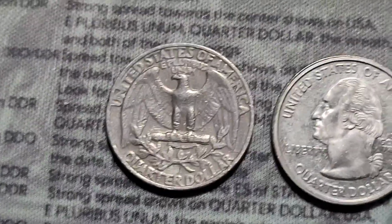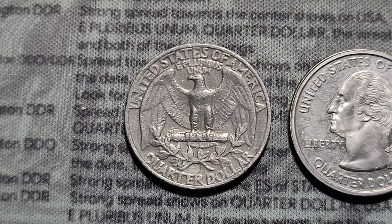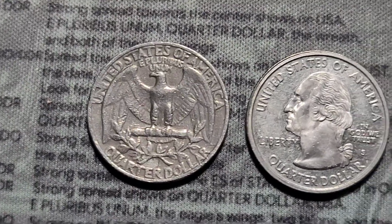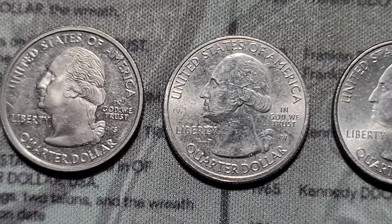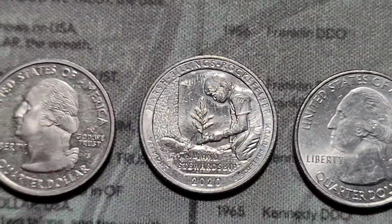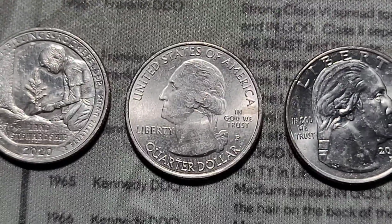And then down here we have our 1971 Philly, potentially DDR. I need some help on that one. Chime in. Let me know what you guys think. It looks like it could be, but I'm not 100% sure. We have our clad S proof. We have our V75W. Weir Farm, I believe it was. Oh, Rockefeller Center. Not Rockefeller Center. Marsh Billings Rockefeller, sorry. We have our clash die for Tuskegee Airman.